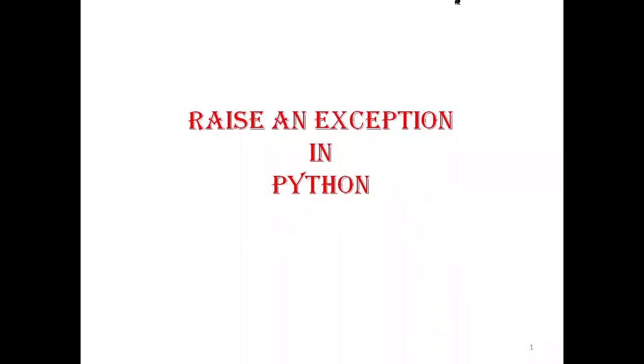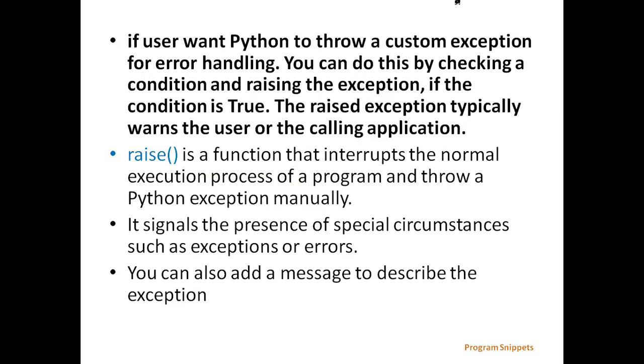Here we will see how to raise an exception in Python. If a user wants Python to throw a custom exception for error handling, they can do this by checking a condition and raising the exception if the condition is true. The raised exception typically alerts the user or the calling application.